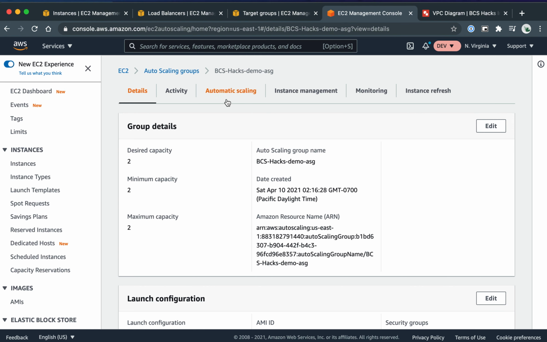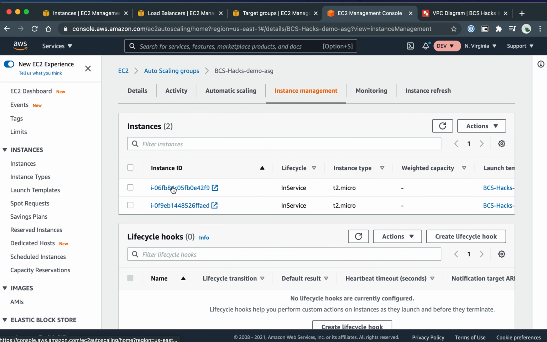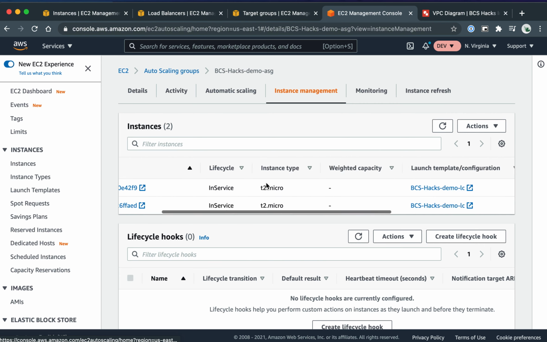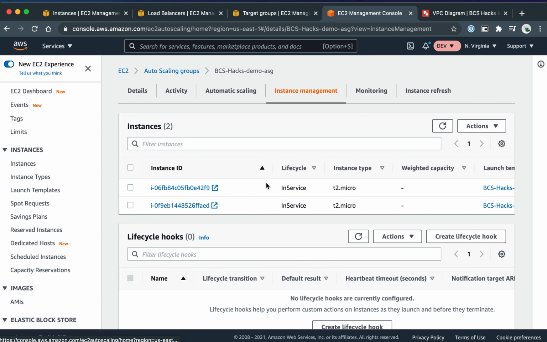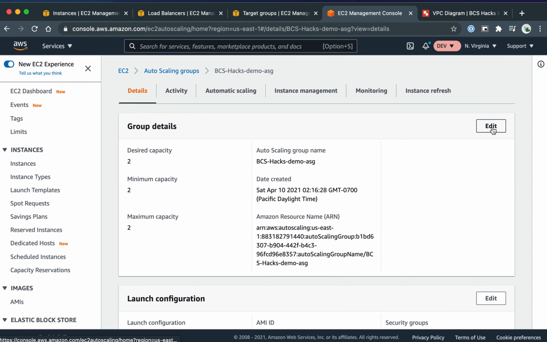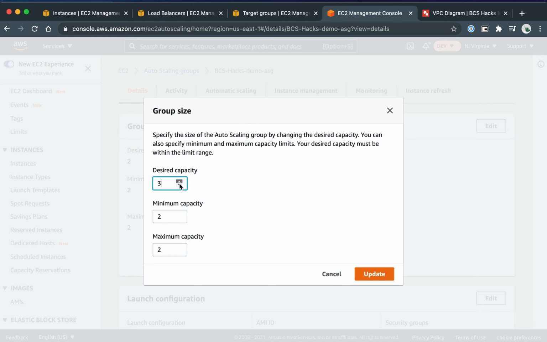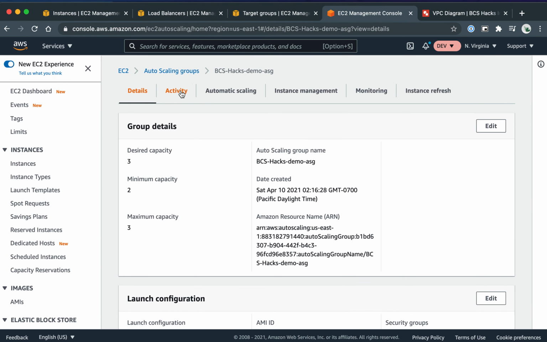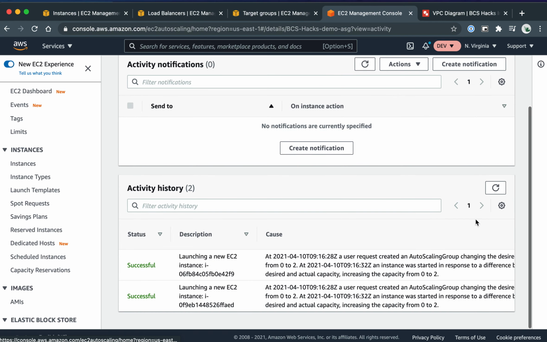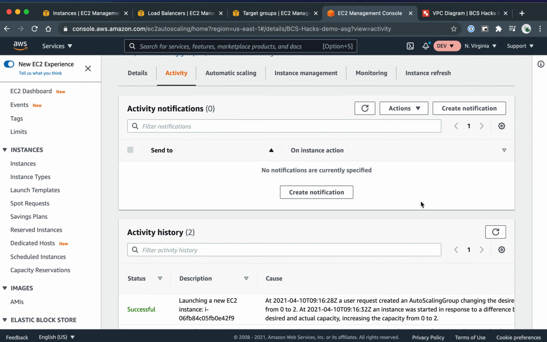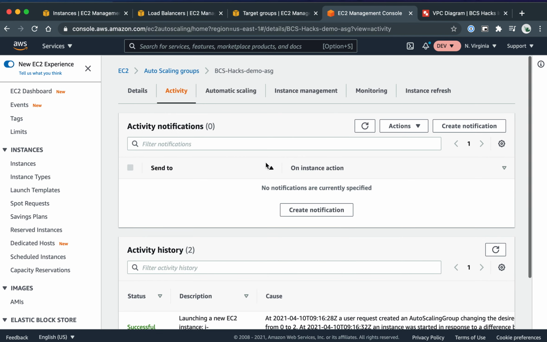All right, so I'm going to go into the auto scaling group. Unfortunately, what I wanted to do today was to demonstrate the killing of an instance. And I will, but I won't be able to demonstrate the self-healing that well. What I am going to show you here is if I go into details and I just edit the desired capacity to 3 and hit update, this will take more than a few seconds. If I hit refresh, it's not going to show up right away. If you come back in about 20 seconds, you'll see it start to launch another instance.